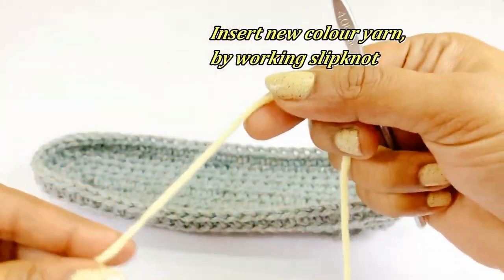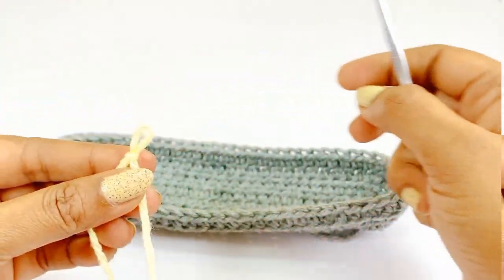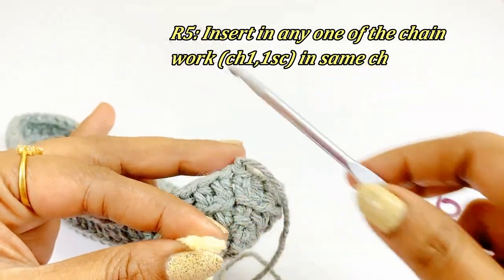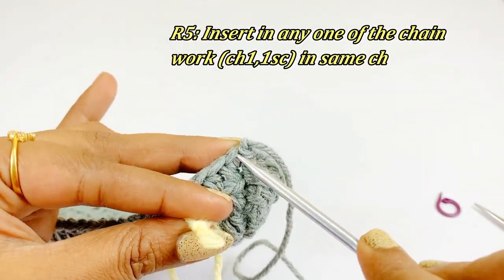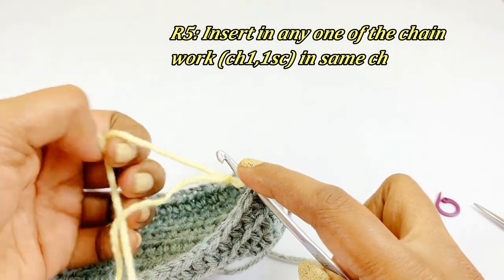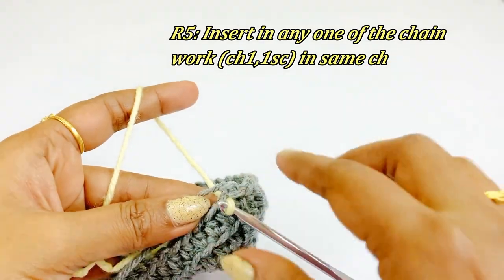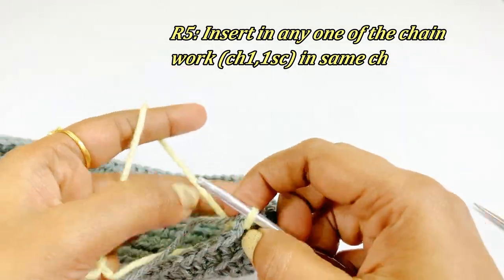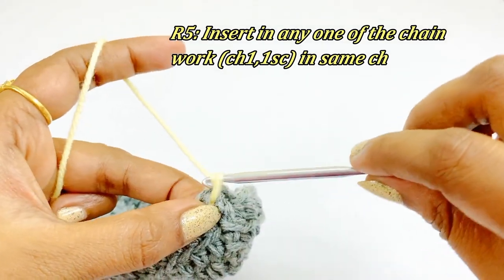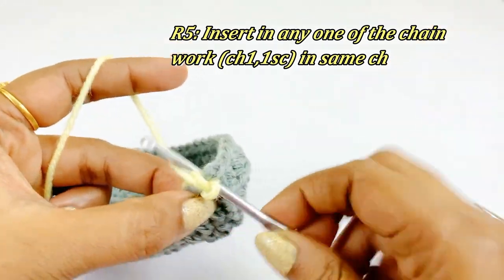Now we are going to add a new color. So make a slip knot and insert it in any one of the chains and work a chain 1 and 1 single crochet in the same chain space.